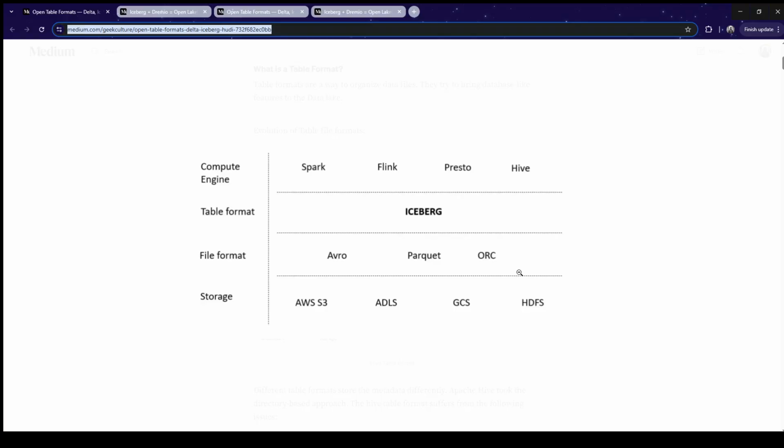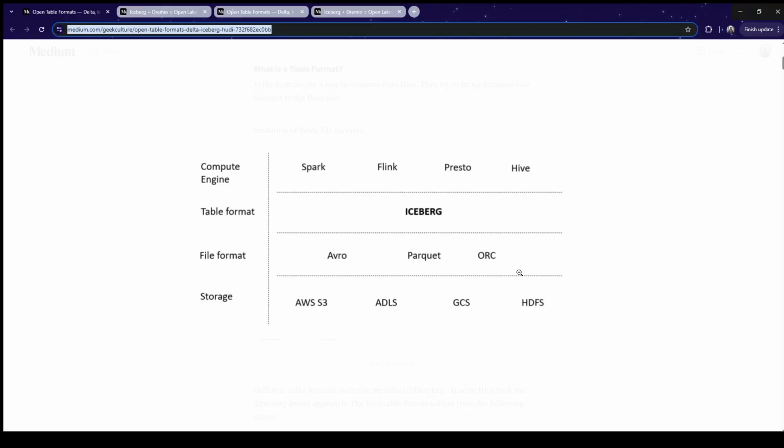What this table format does is, whatever data we have stored in the form of files on a particular object storage location or any storage location, it creates a table out of it, and makes that data presentable to the system which is consuming it. For example, if Spark or Presto are trying to consume these files from Iceberg, they will see that as a table rather than as a particular list of files.